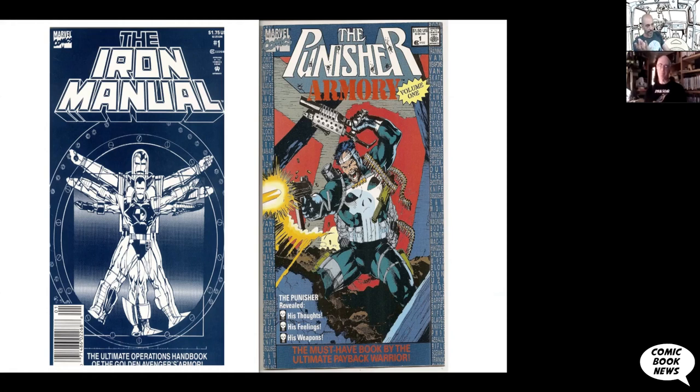Because the Iron Manual stuff, amazing. We just went over it. But to me, when I read it, it was flights of science fiction, science fancy in many ways. Very fun to read. Really, the most fun part of it was getting inside the mind of Tony Stark and how he approaches the iterations on the armor. A little audacious, I thought, on my part to have written Tony Stark, because his internal life must be extraordinarily dense, and I'd just been writing the armory for a while, and I was hoping to pull back a little and focus on little things, not killing people. Maybe it worked. I don't know really.